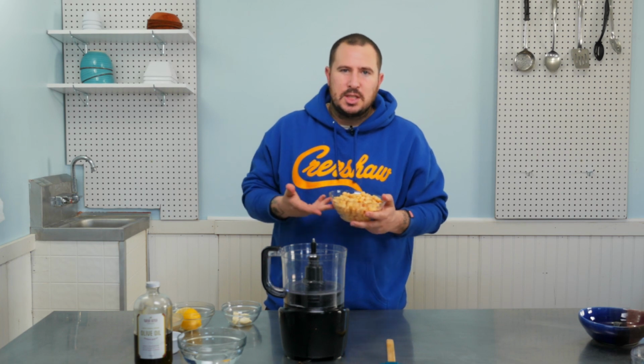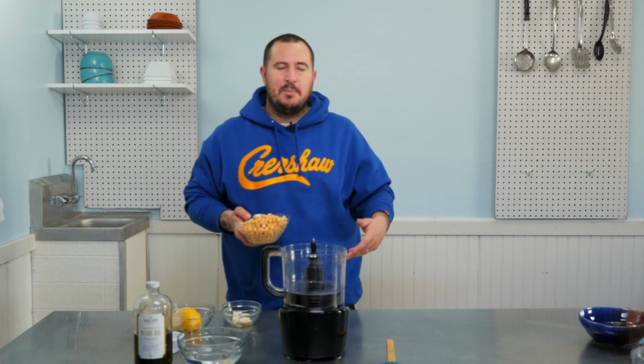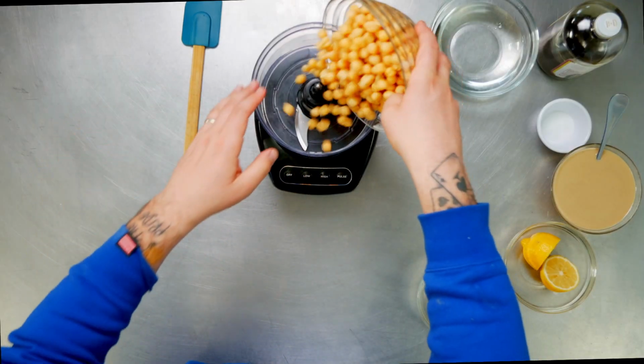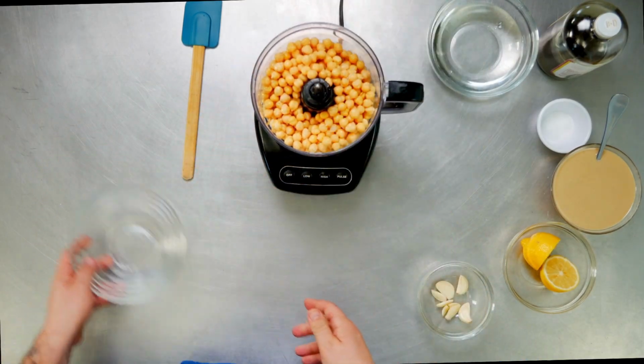And especially if you're adjusting for the flavoring, canned chickpeas, it's just so much easier and quicker. You know, not everybody has 12 hours of time to hydrate chickpeas before then boiling them, and when you've got people coming over to watch the football game or whatever. So I'm gonna start off here with 2 cups of chickpeas. I'm gonna put them right in my food processor.